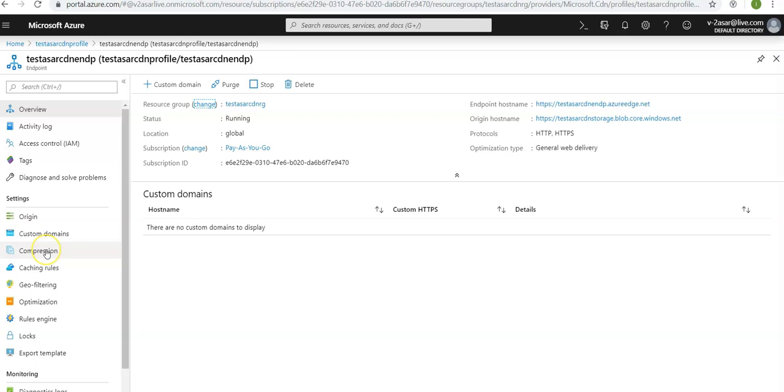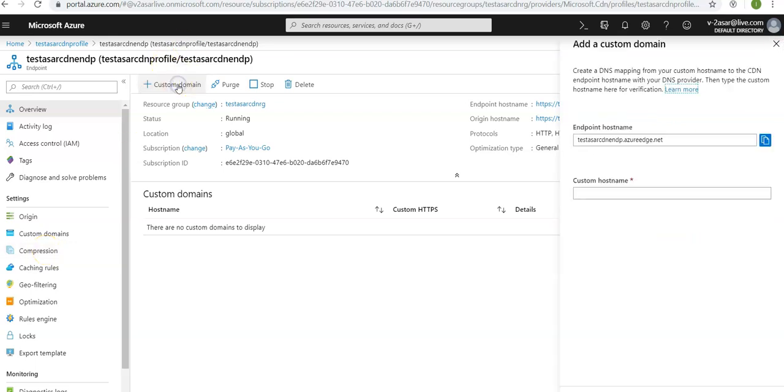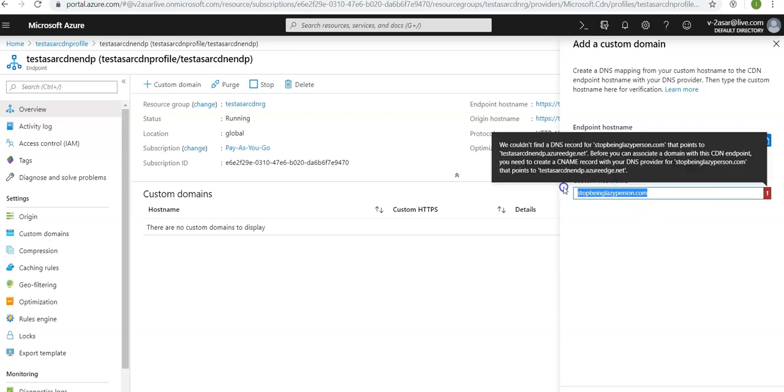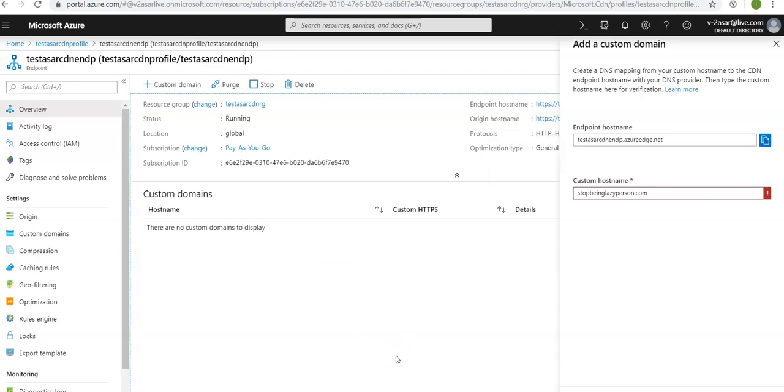If the custom domain had been enabled for this, if you had the custom domain here, the custom host name would not be added. If you have the custom domain host name available, you can select the custom domain name, and then you can enable the HTTPS option. It will give you a message that the custom domain HTTPS enables you to deliver content using the secured version, and then you will have to click to go and validate the domain.